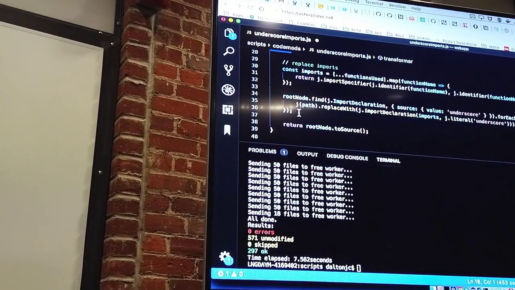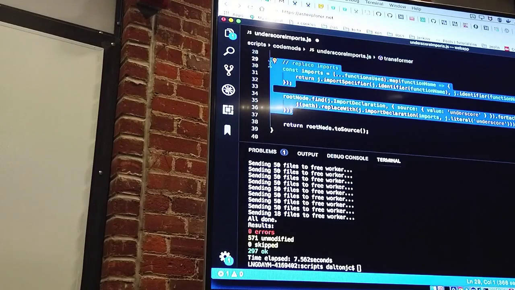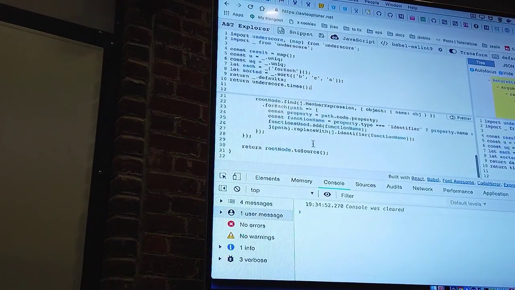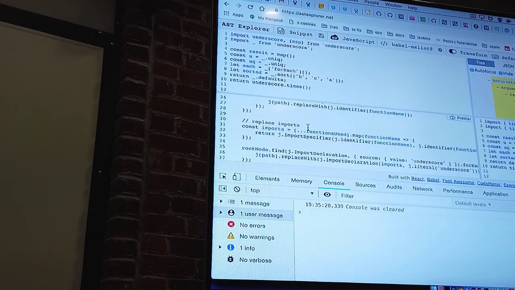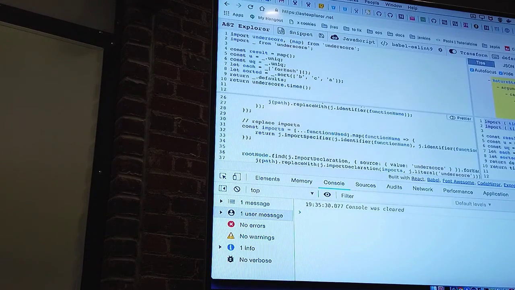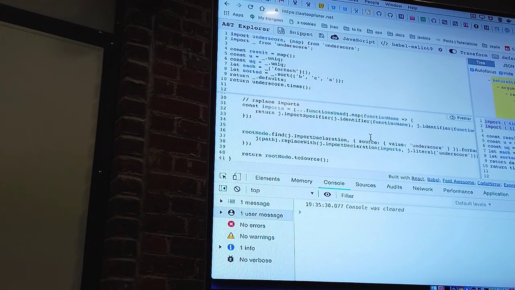I'm aware that I'm running short of time, so maybe I won't talk through all of this, but the next thing to do is replace the imports themselves. One of the exercises is, of course, we don't want to replace both of them, so we'll keep track of whether we've replaced it yet in the forEach, and if we have, then we won't replace the second one. That's pretty simple JavaScript. Once you get in there and do it yourself, it'd be fairly straightforward.